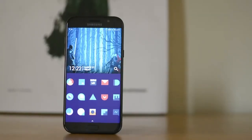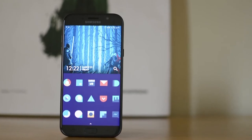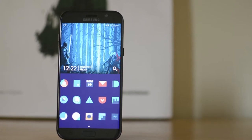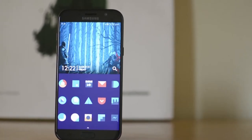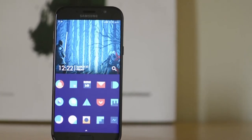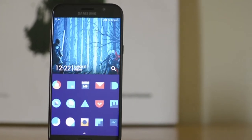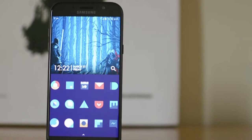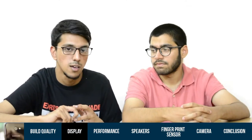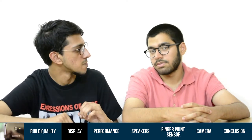So from the build quality, let's move on to the display of the phone, which is a 5.7 inch FHD Super AMOLED display. This display is almost as big as the Note 7's display, 5.7 inch. However, the main difference is that in that phone the display was 2K, and here it's 1080p. But I didn't notice much difference, especially because it's an AMOLED display. We love AMOLED displays. The depth is pretty much the same.